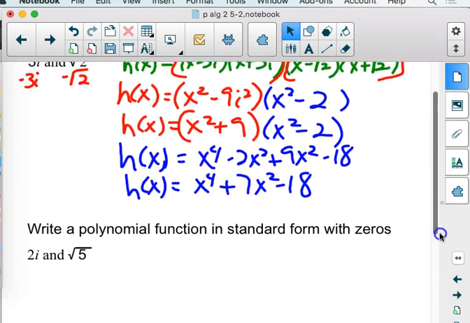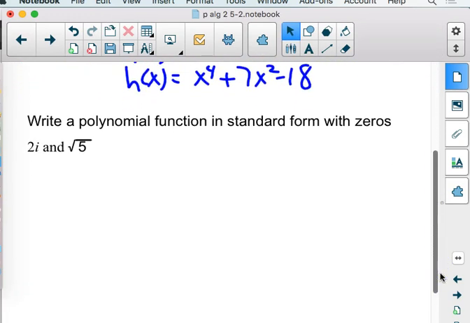So this is a good place for us to stop because we can start with this one and hopefully everybody will remember what we're talking about today. And you'll get a little practice.